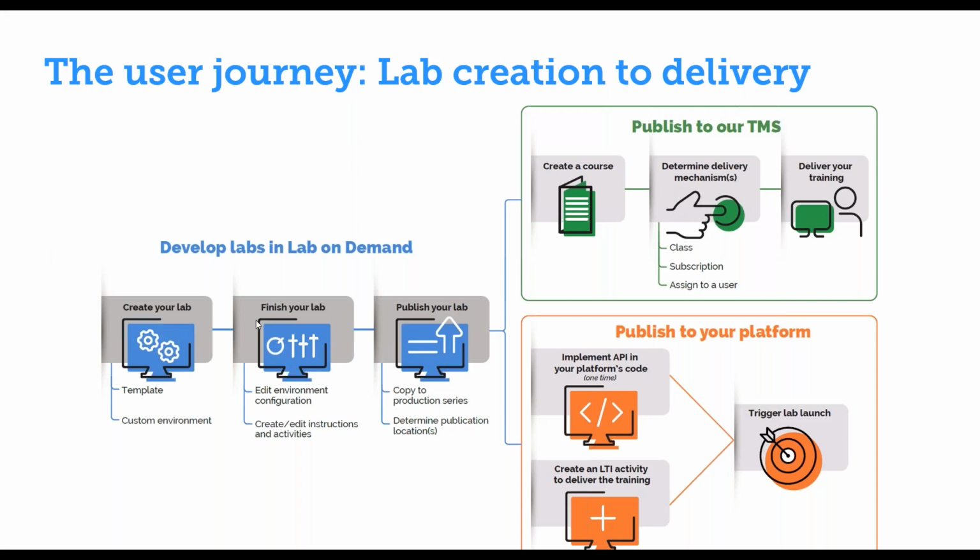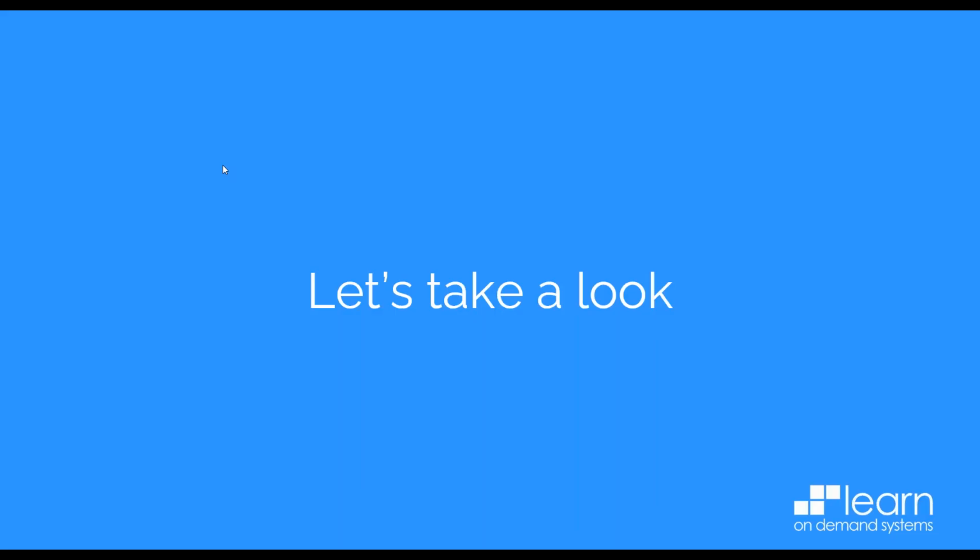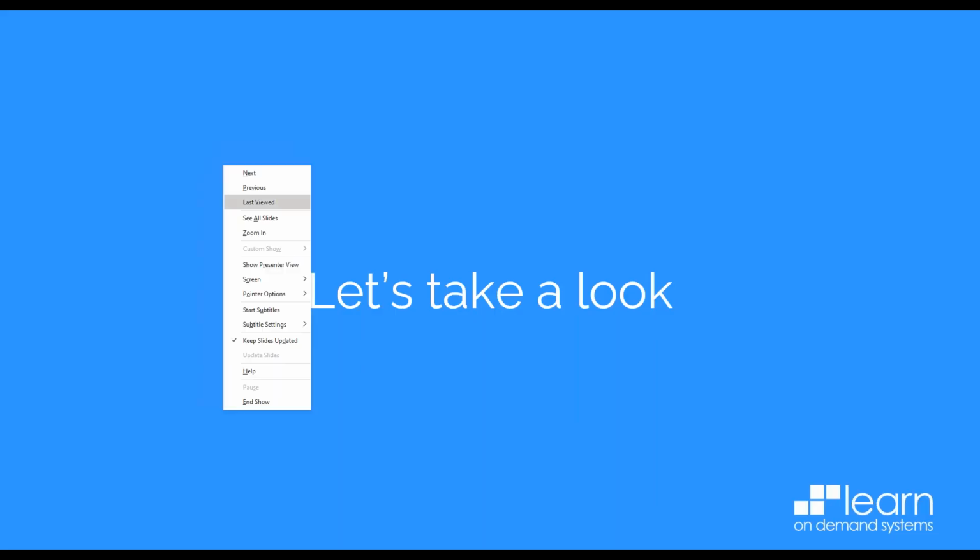And as you can see, we have the LOD side here of the platform, Lab on Demand, creating your lab to publishing your lab, and then the TMS side of the platforms, from creating a course to finding a delivery method to delivering that training to your users. So we're talking today about the first step in the TMS, which is to create a course. So let's go take a look.